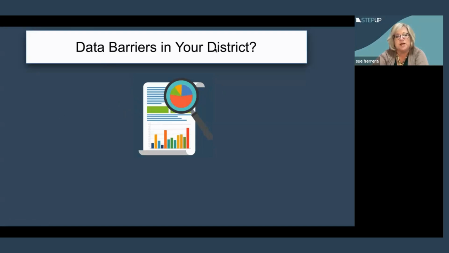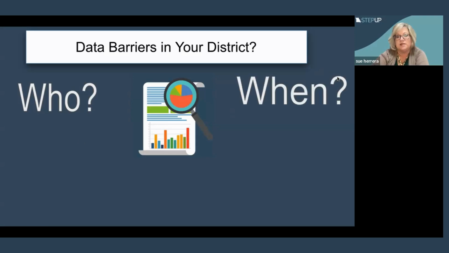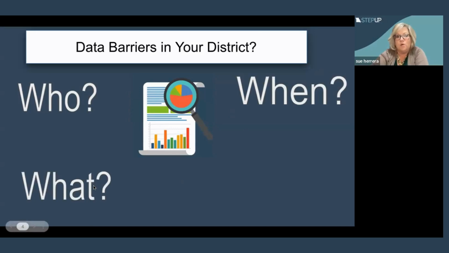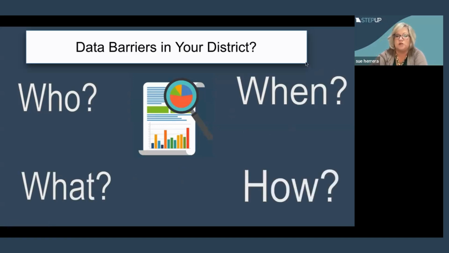If there are barriers that you face in your district for accessing data or having discussions about data, if you want to throw those in the chat, we'd be happy to take a look at those and share those with everyone else. We know, as Amber and I have discussed, that a lot of times it's who's going to access the data, right? Do you have a data person that accesses everything? When is someone going to find the time to do that? And when are you going to share it with staff? And what would we do with it once we share it? A lot of times as a principal, I found I got stuck in the what and never really got to the how to make it useful.